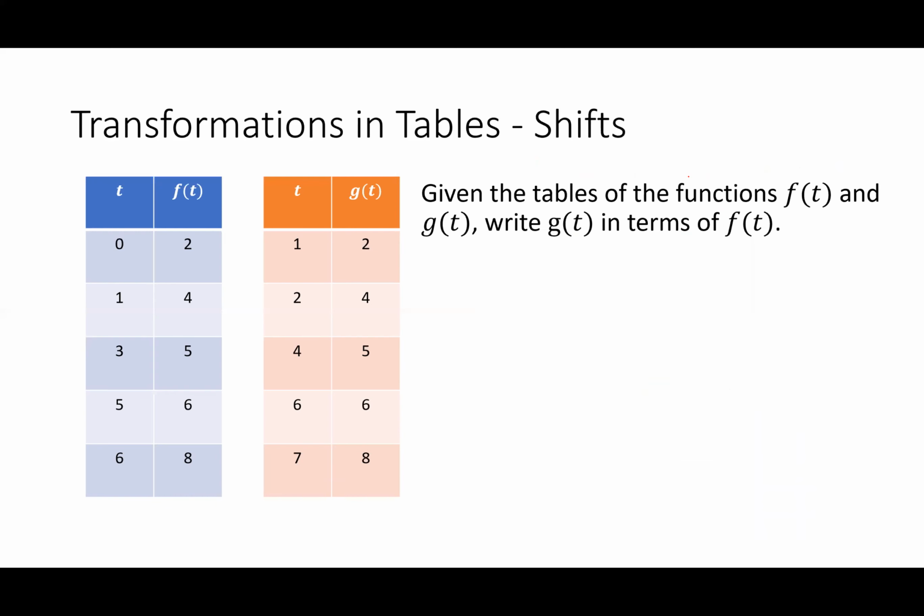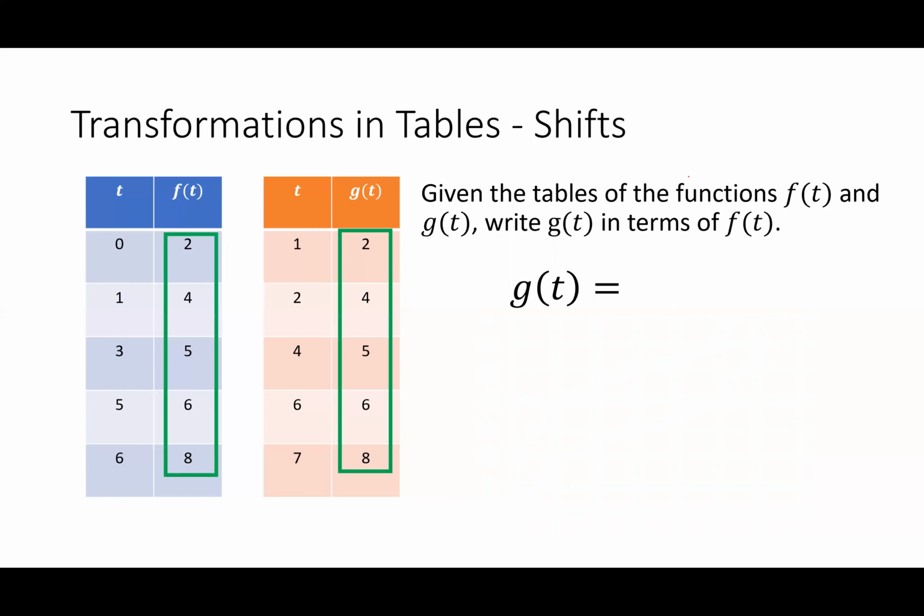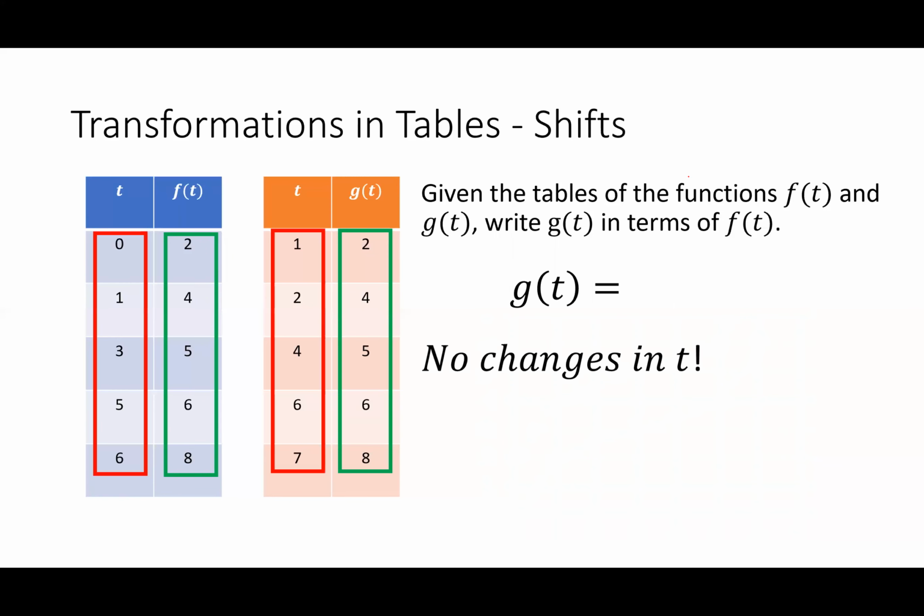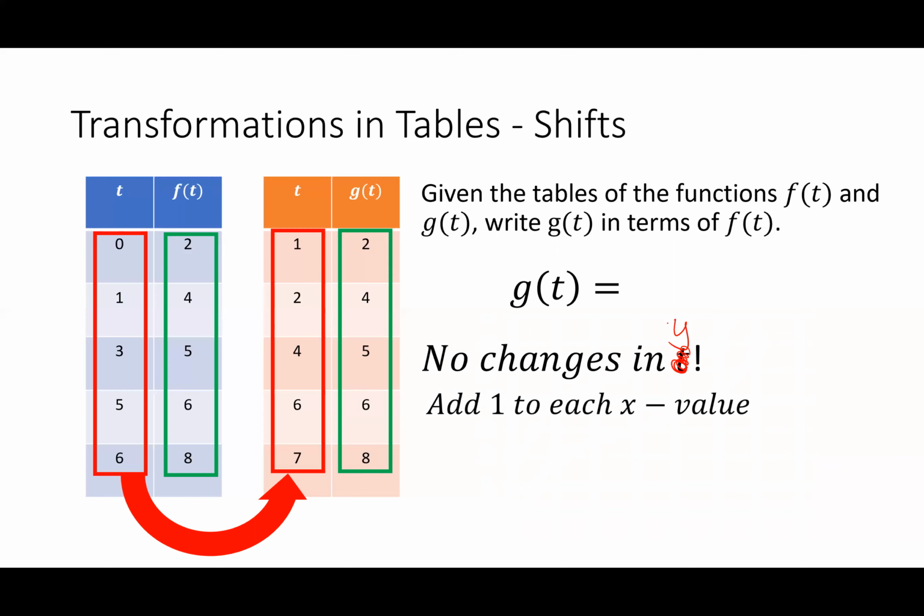Okay. Now, if you notice, I've changed the tables f of t and g of t only slightly. See if you can discern the differences between the two. If you observe the change in the t values, you're correct. The y values never changed, no changes in y. So the t values did in fact change. I added 1 to each of them, which means if I wanted to get to g of t, I needed to subtract 1 from the t values from f.